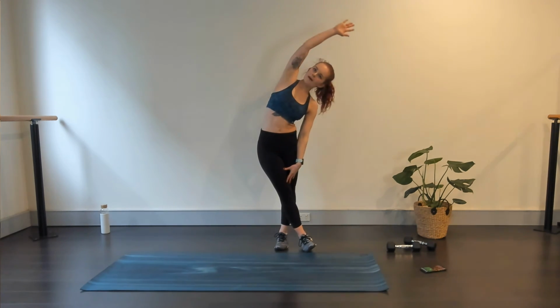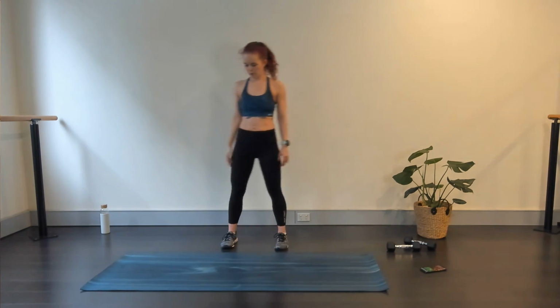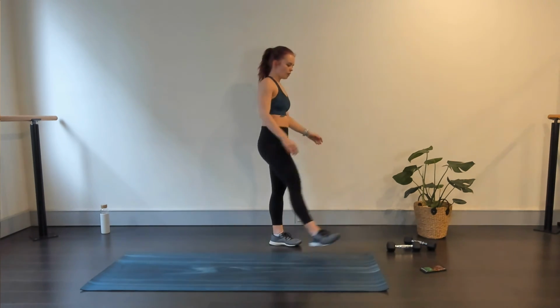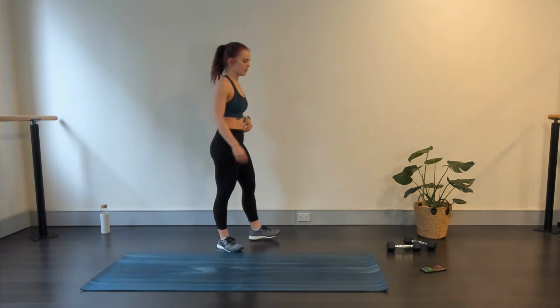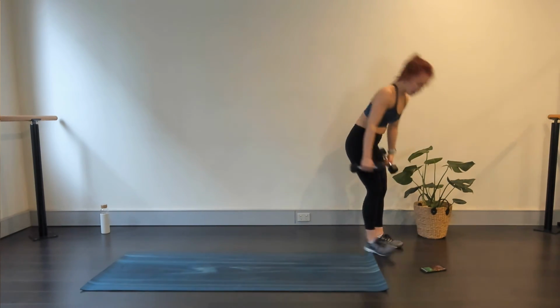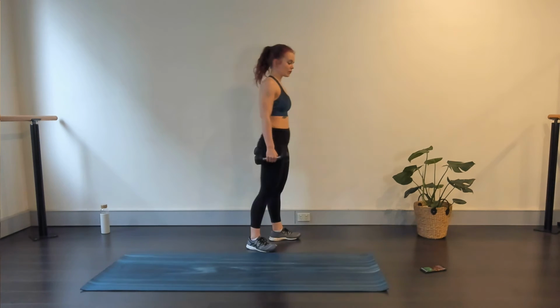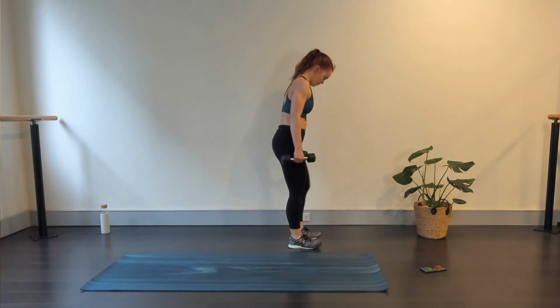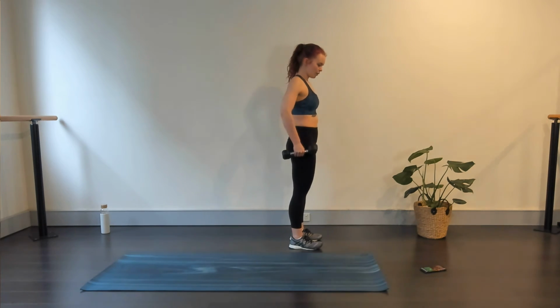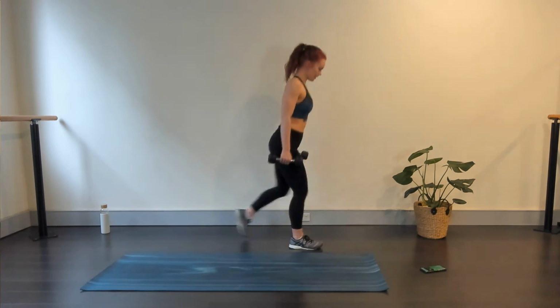Let's do it, 25 seconds. Big deep breaths on 15. Let's tough it out. Workout's getting close to the finish line now. Gotta fight that fatigue if you want those results. All right, let's go. Last 10 lunges.